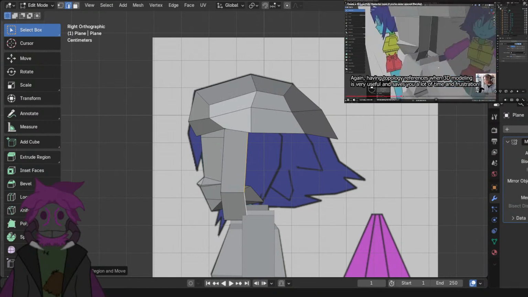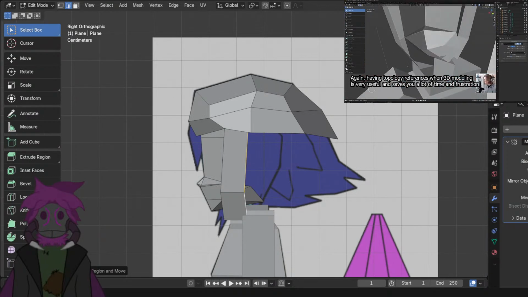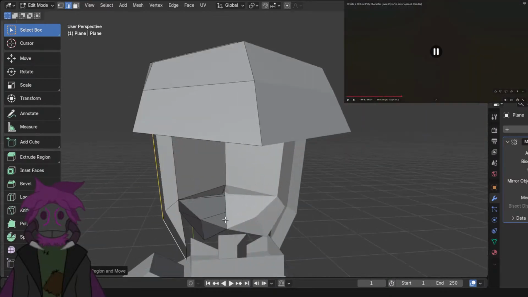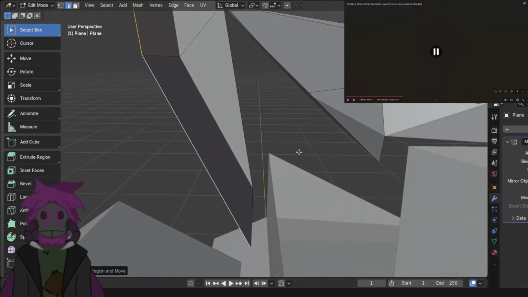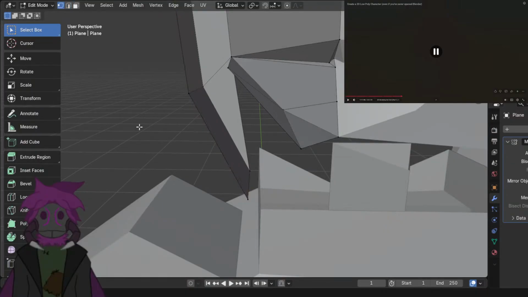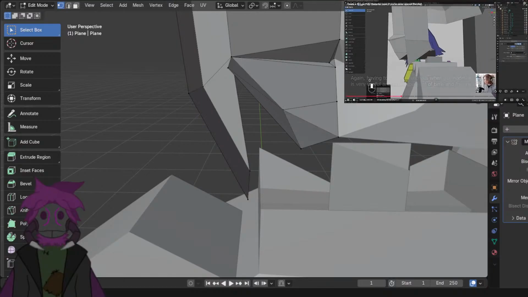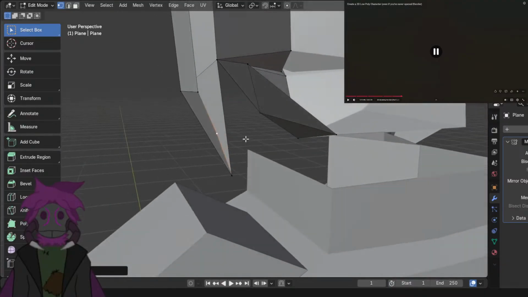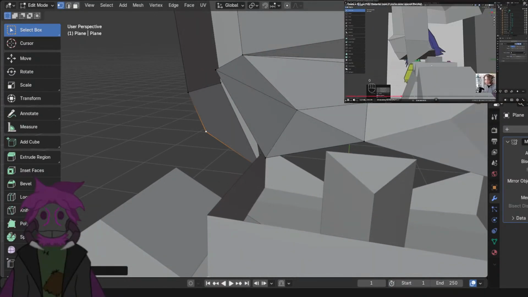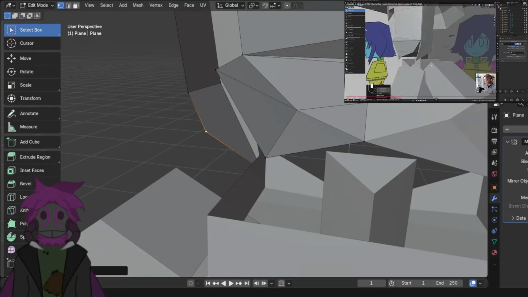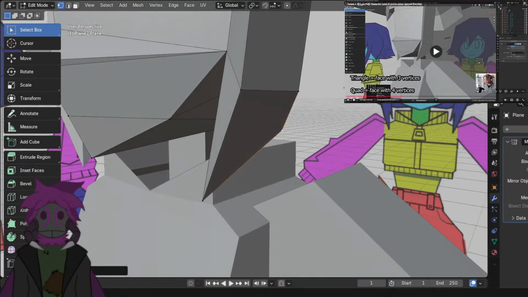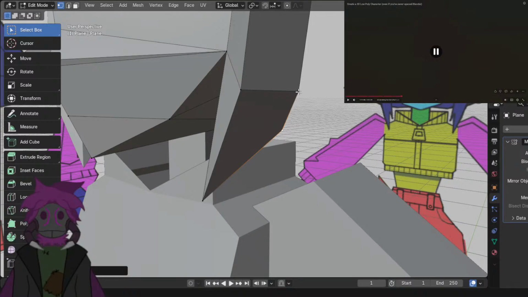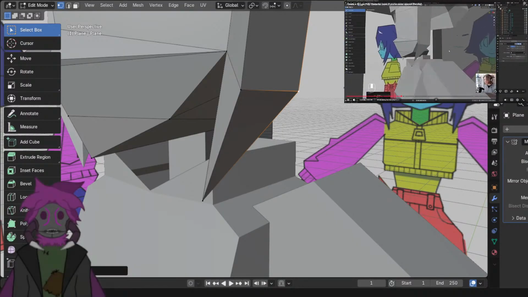Now I can see that in my reference here, I'm going to go to vert select. I can see that these are both one, because this is only a triangle, not a quad. So I'll click on this vert, then shift click on this vert and press M to merge at last. And that's looking great.